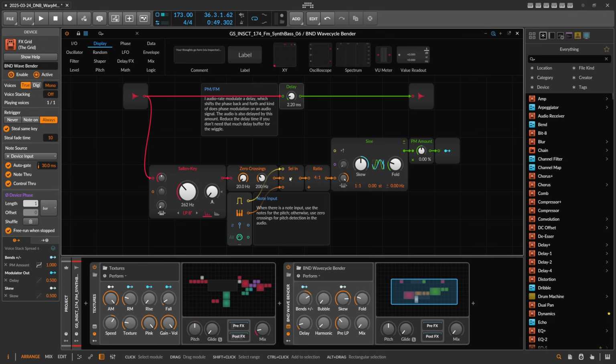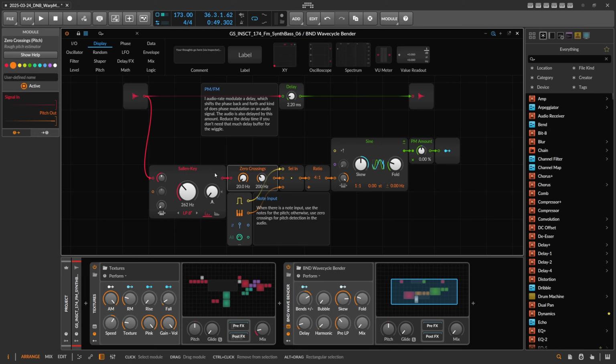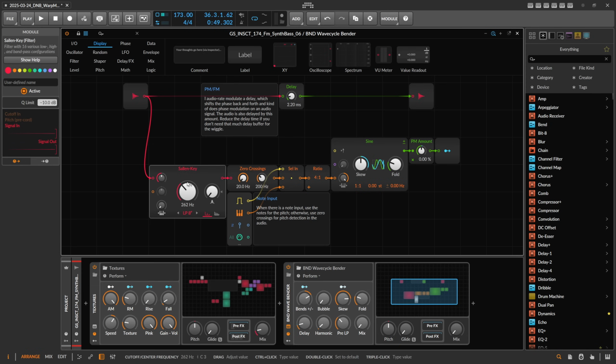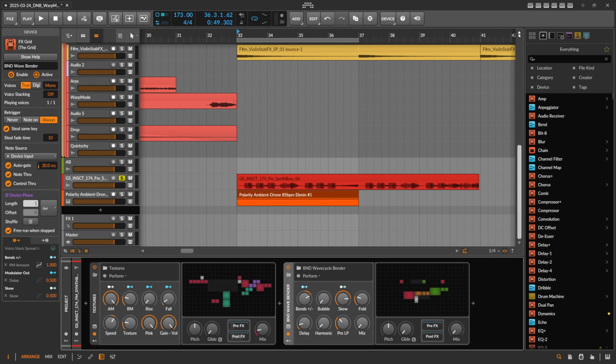And yes, the pitch tracking is not that accurate inside of Bitwig here, but it does its job actually very well, in my opinion. Also here with the filter before going into the zero crossings module. And also sometimes you get some weird artifacts, some weird things, because the pitch tracking breaks down, which also gives you some kind of random output. And sometimes it sounds cool.